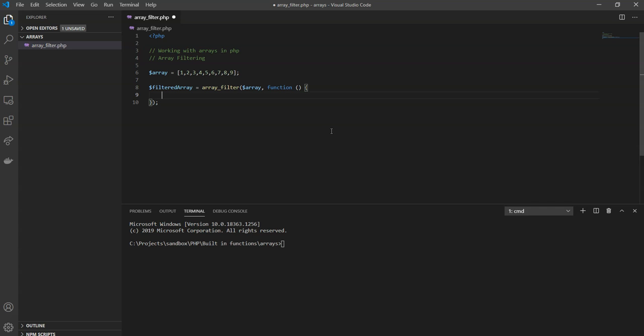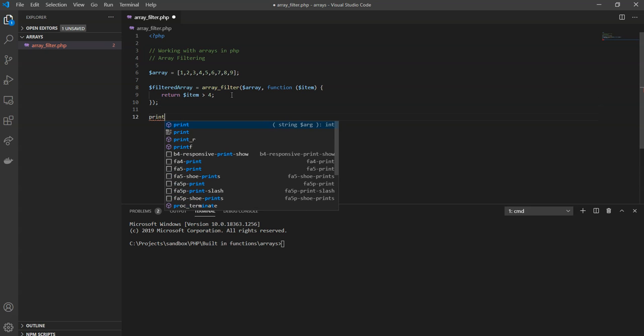So in this case, I basically just want to return an array of items that are, we'll say, greater than 4. So to do that here, first of all, we need to pass the actual item within that array. So as it loops through the array, that's going to be 1, 2, 3, 4. That's what this is essentially going to be. So we want to return this in the new array if it's greater than 4. All right. Now we'll print that out.